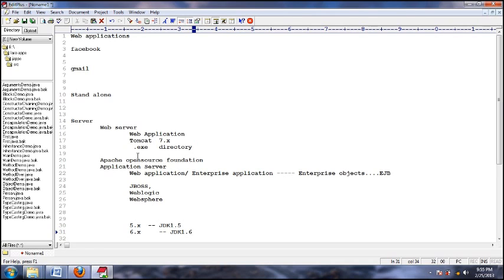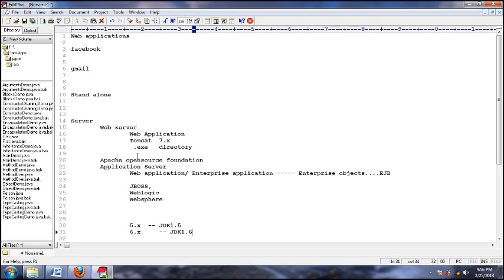So in order to execute a Java application, we should have Java software. So Tomcat is a server which is built in Java. So there should be a compatible JDK version installed in our machine, so that then only we can use this Tomcat server.